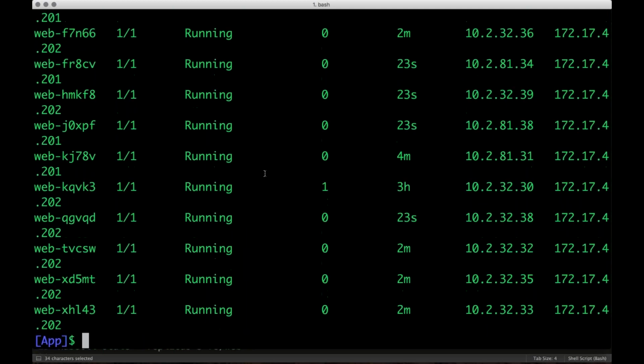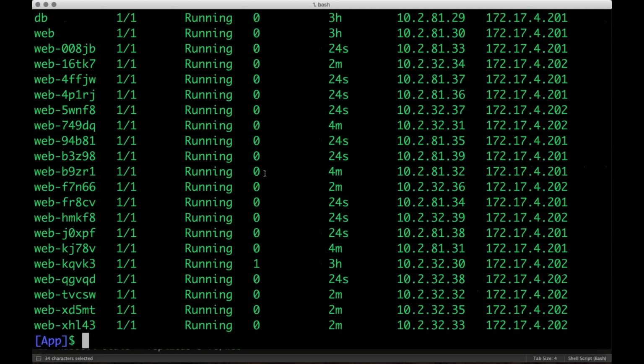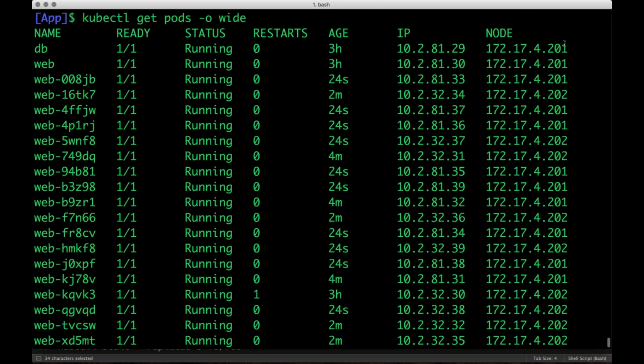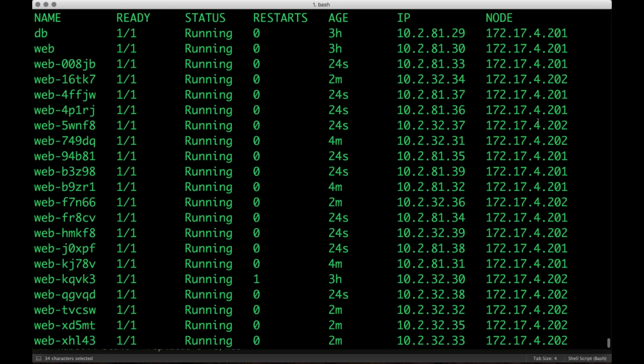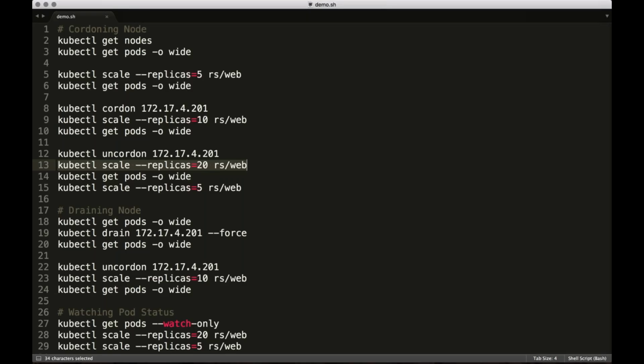There we go. Now we'll notice that there are multiple pods scheduled on the first node ending with 201, because we have just uncordoned it and it has come back to life. So this is a pretty good concept where you want to disable scheduling for a while, go to the node, fix some issues, and then start scheduling the pods again.